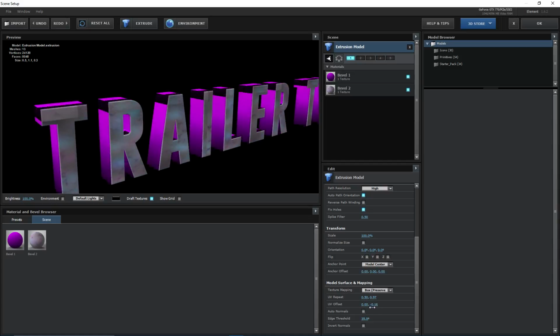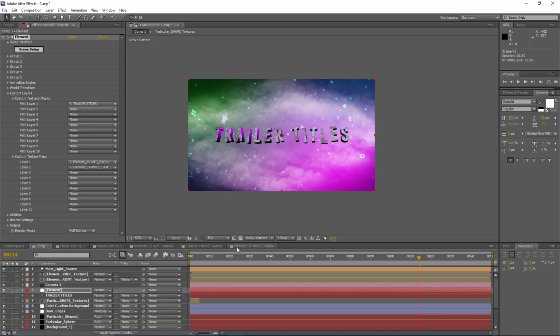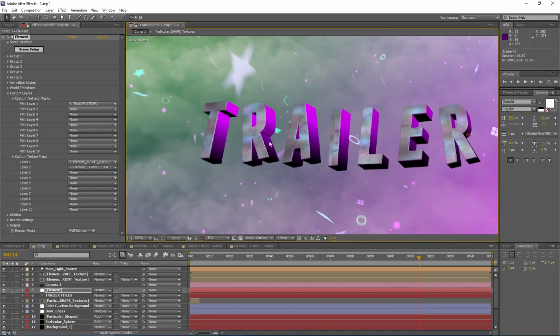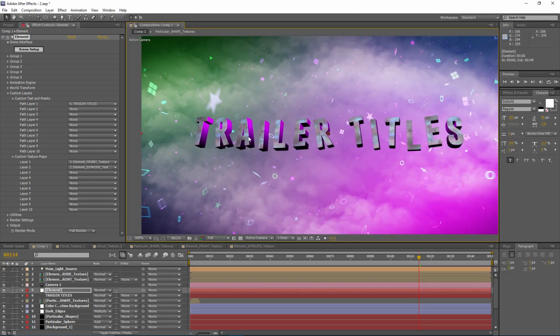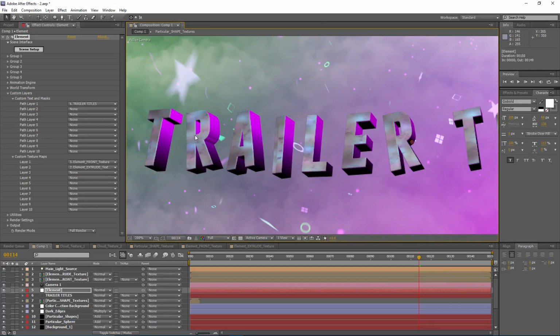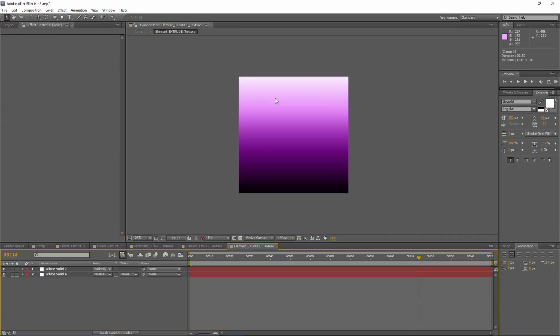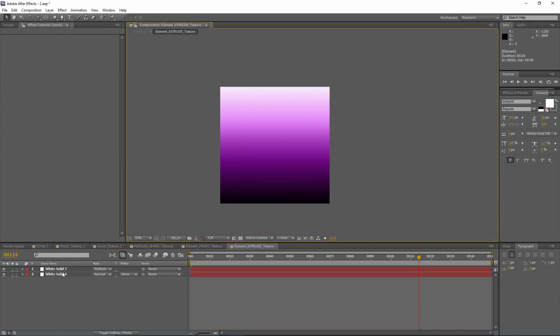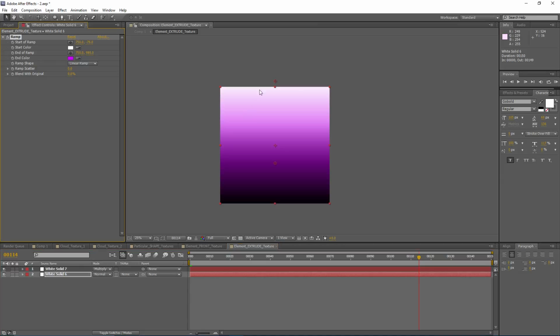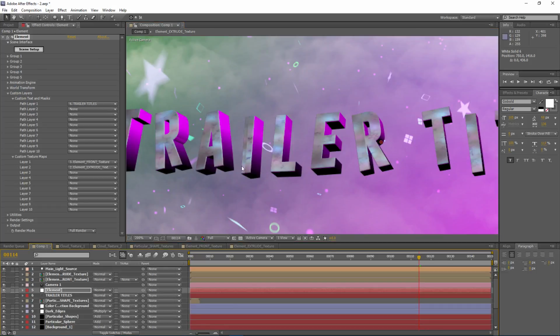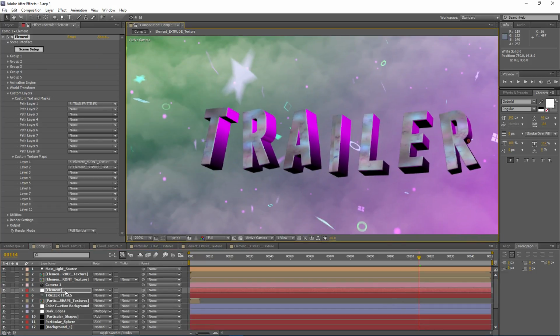But actually, if I go back in our element, you can see it updated in the viewport here, and this is pretty much what we want. But in the original trailers we had a white color right at the top of the letters. So if I go back in my element extrude, you can see this white part isn't affecting as much. So what we can do to make this happen, we can just bring the white down a bit, and let's see if it updates in our original.